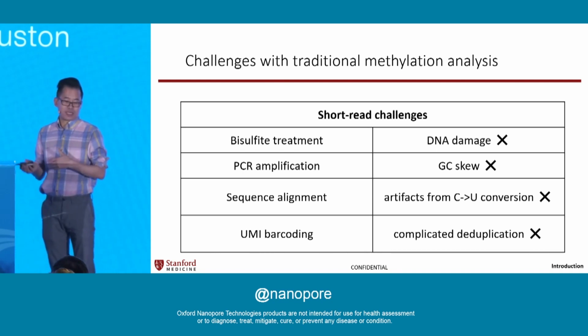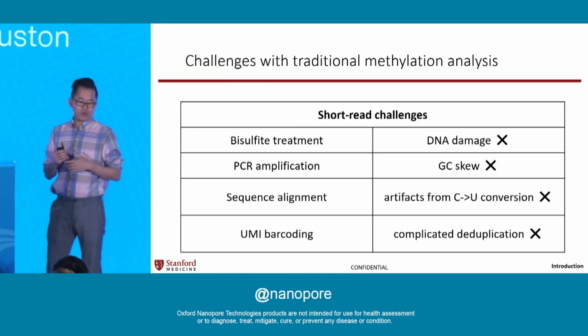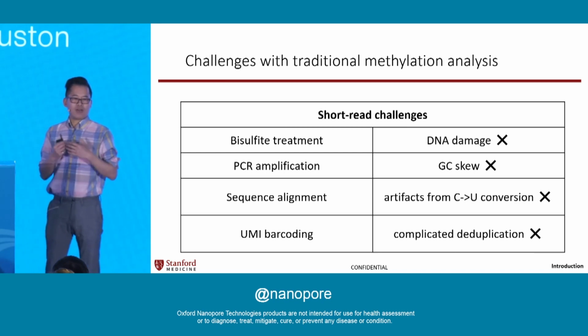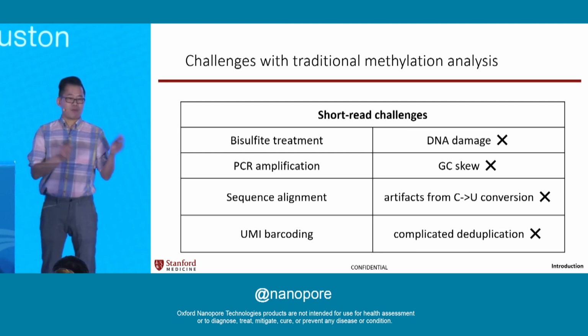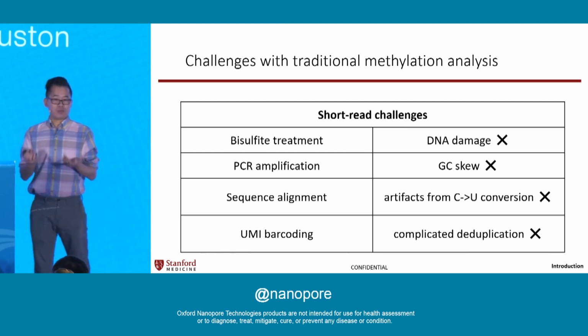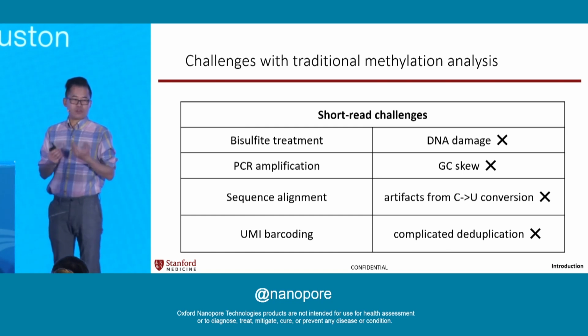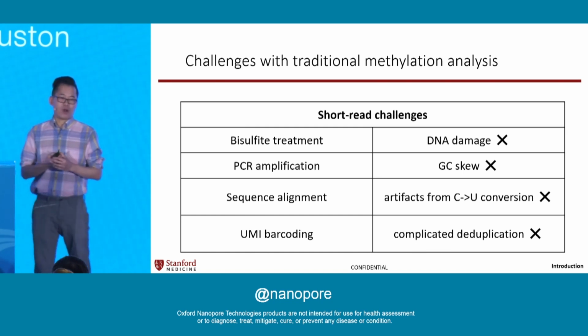So this needs to be corrected as well. Similarly, when you sequence CpG islands or when you apply bisulfite, you have sequence alignment issues, so they might not be placed in the correct portions of the genome, and this is a problem for analysis as well. And finally, when you do PCR, you always have to do complicated deduplication using molecular barcodes, and we prefer not to do that.